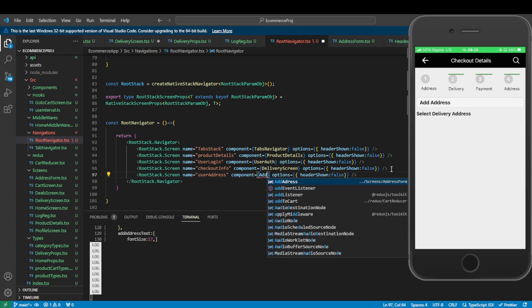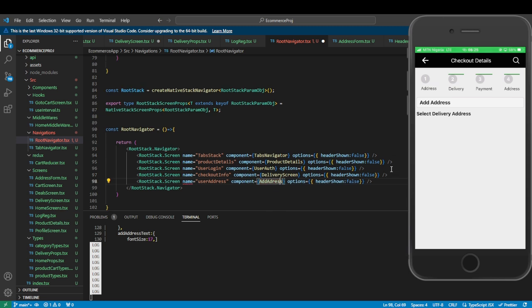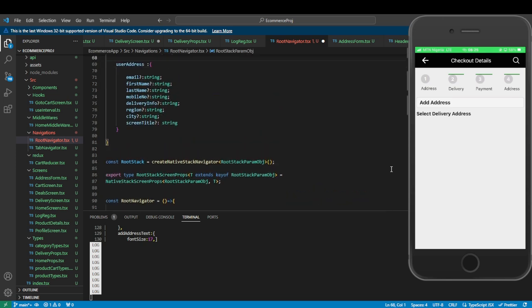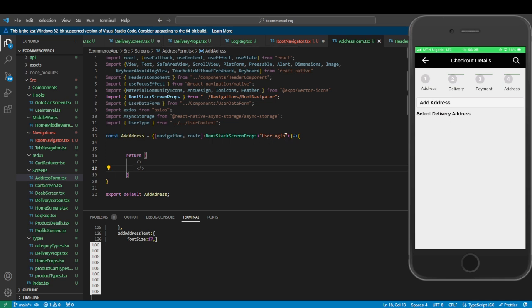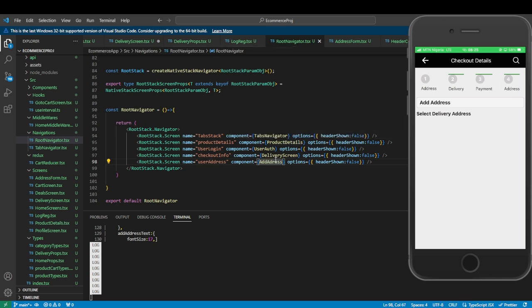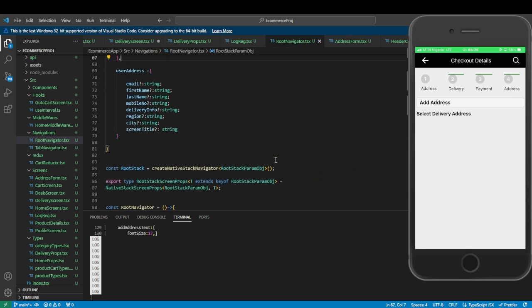Yes, add address. So it has been imported. What did we call it here? User address. Okay, we need to link them up from here now. So it's user address. Cool, everything is working fine. This place is also working fine. Let's save it. So I think we're good to go.